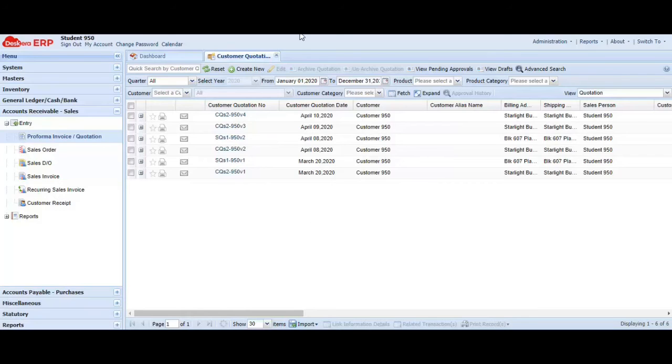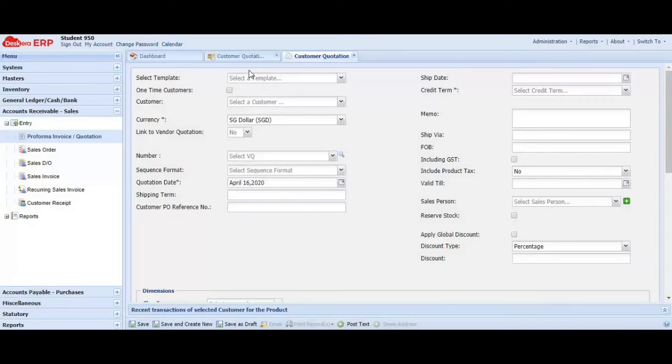We're going to create a new quotation and select our unique customer according to the customer ID that you have. There is nothing to link because this is the very first form that you're creating. After this, we select sequence format as NA.